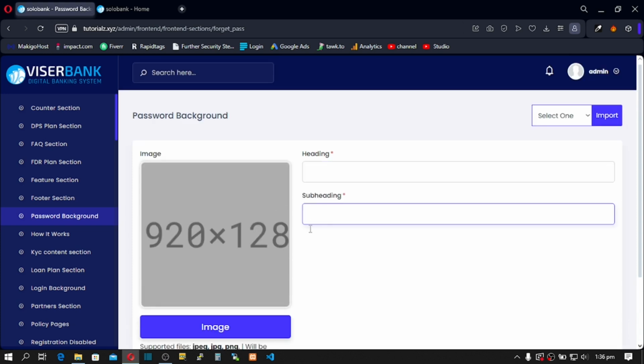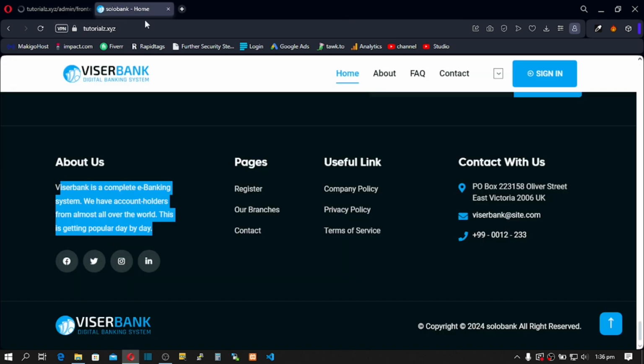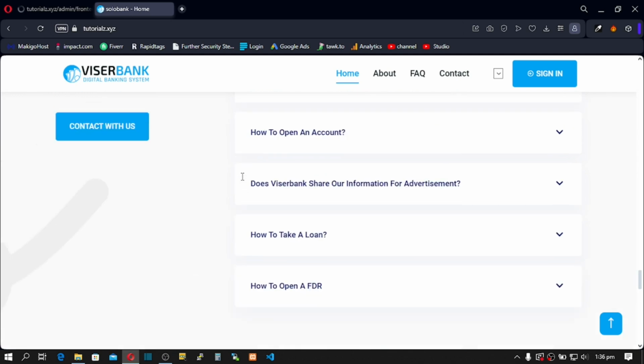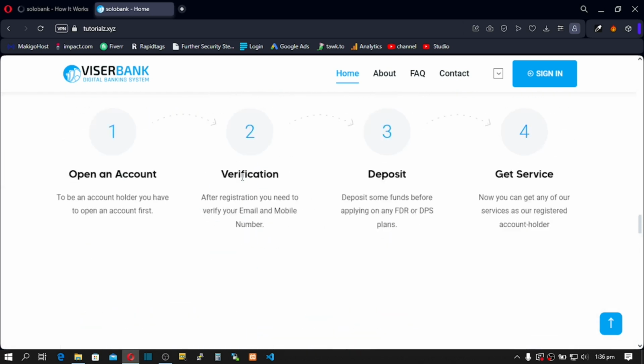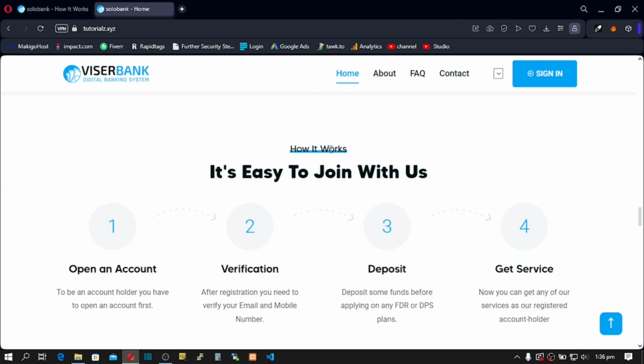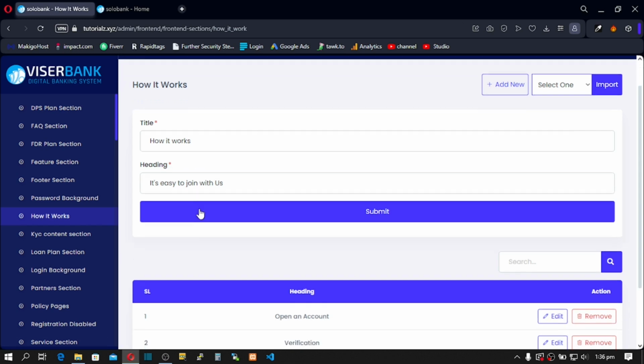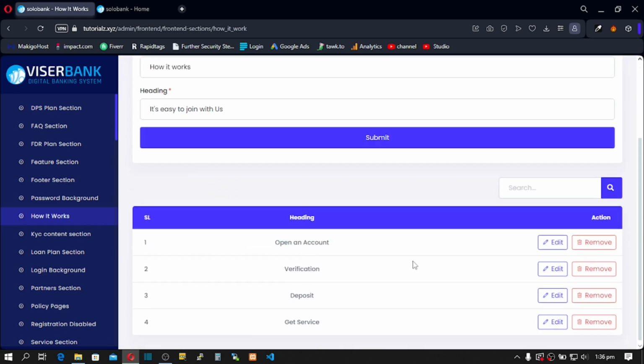Enter some heading and subheading. How it works, which can be found here. How it works: open an account, verify, deposit, and then get service. Also be creative and come up with this. You can edit with this. Very simple.